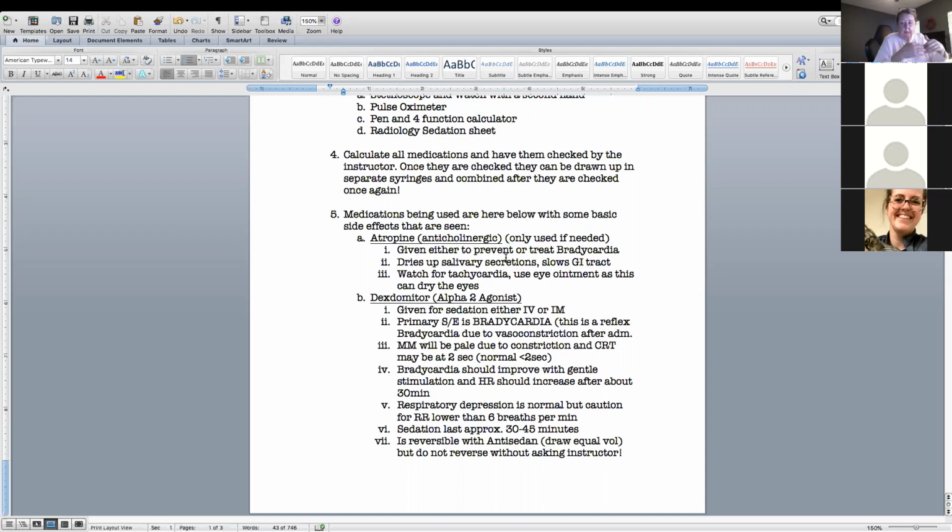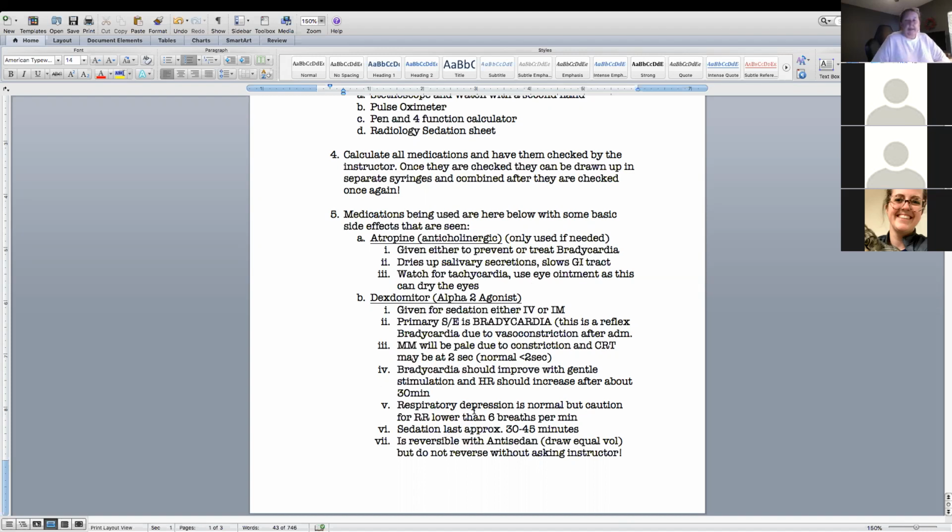When I give atropine, the primary thing that I look for is that sometimes the heart rate can go too fast. Usually you guys are going to be giving low dose atropine. But for the future, anytime you use atropine in a protocol, whether in a pre-med or after the fact, you can get the heart rate to go too high. So watch for tachycardia. And the other thing is to make sure you have some eye ointment in there, usually artificial tears, because it can also cause some dry eye, and we don't want to cause any ulcers, okay?